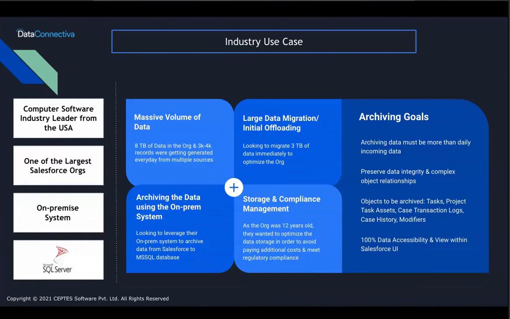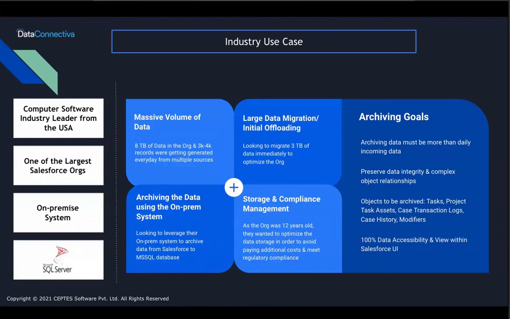Now, there were two scenarios here. Let's paint a picture, right? They were using Salesforce for 12 years, and they had almost 8 TB of data, which was going to 10 TB in Salesforce. The second scenario was that they had plenty of data coming in every day, an exponential, unstoppable growth. It caused performance issues and compliance concerns, so they thought, let's keep the older data outside Salesforce so that they can make more use of their Salesforce org and have no performance issue. That's where this customer was looking for an archival solution.